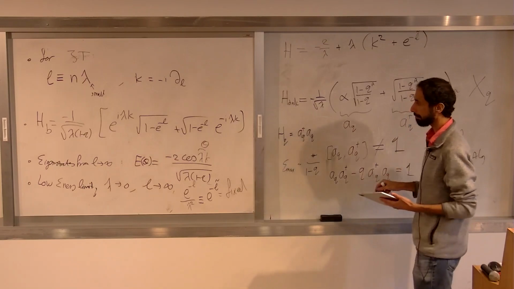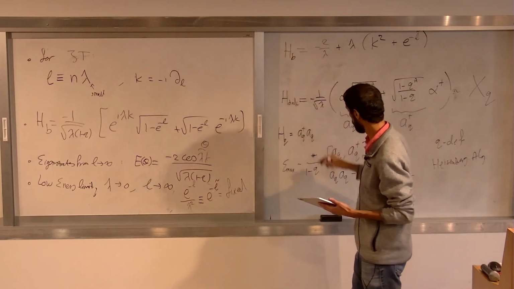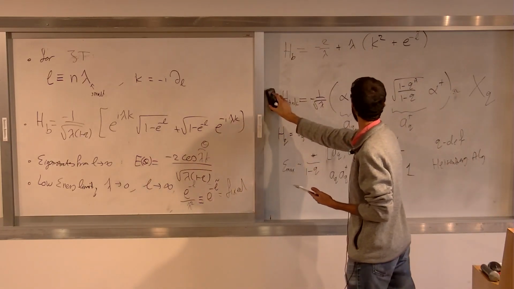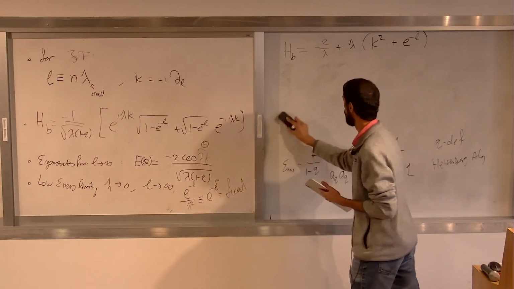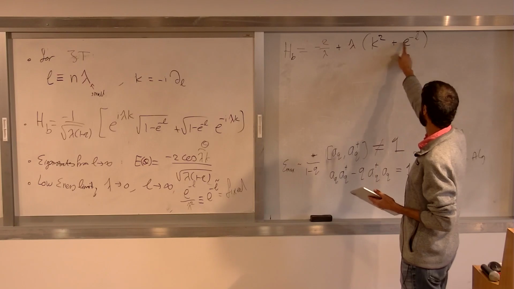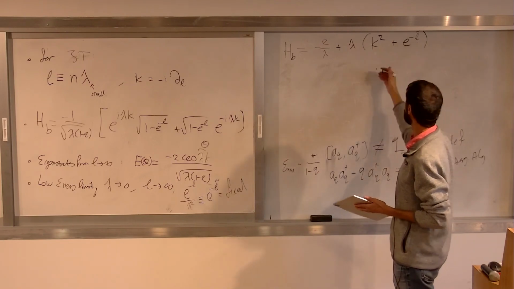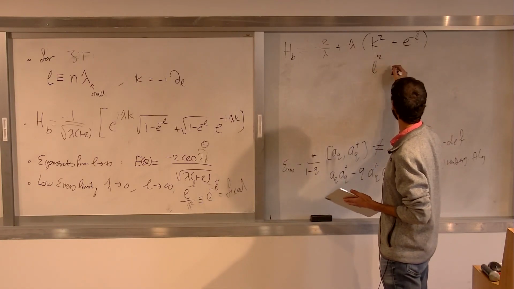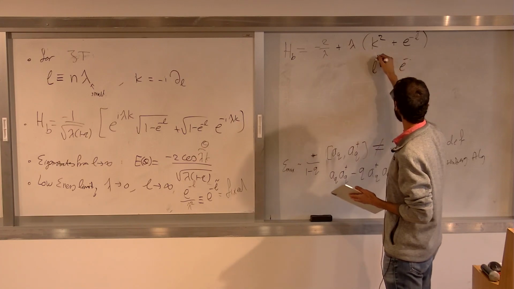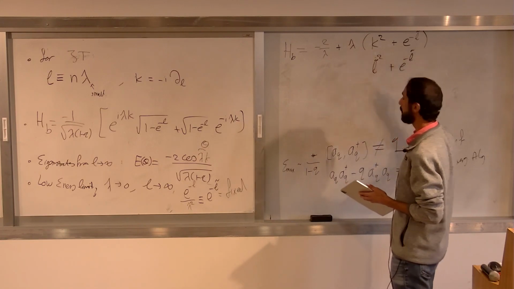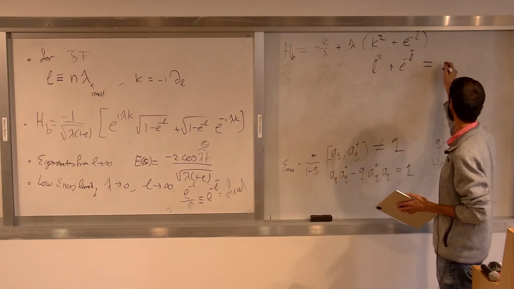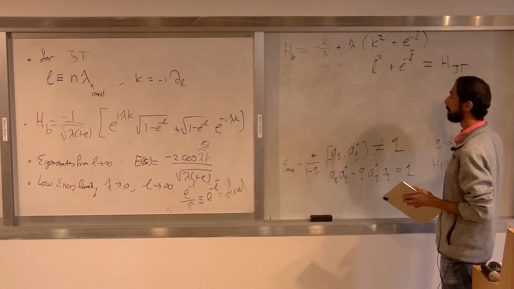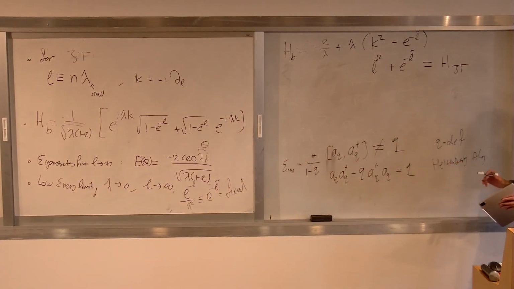If you do this, then the Hamiltonian you get is the following. H bulk. K is the conjugate momentum of L, so this is really L dot squared, plus L tilde dot squared e to the L tilde. This is the JT Hamiltonian that we talked about before. So we recover the Hamiltonian of JT gravity.